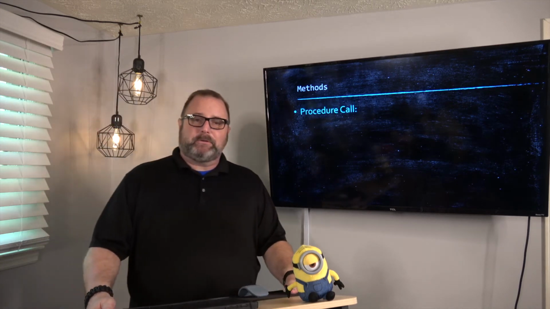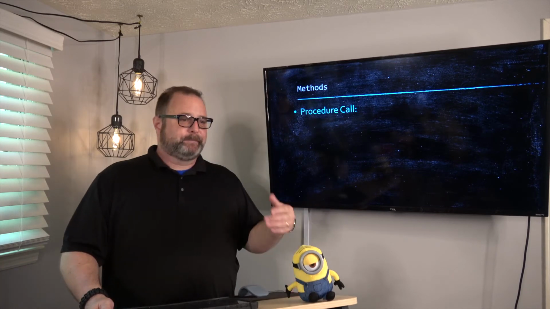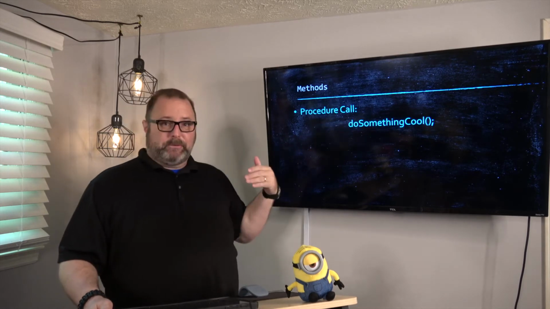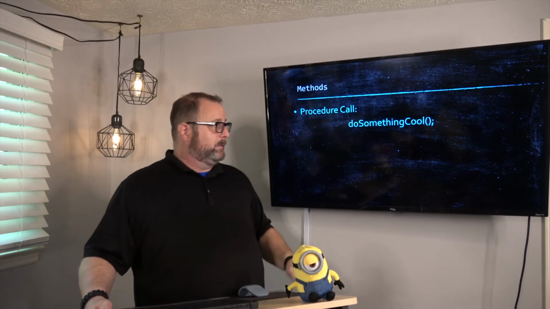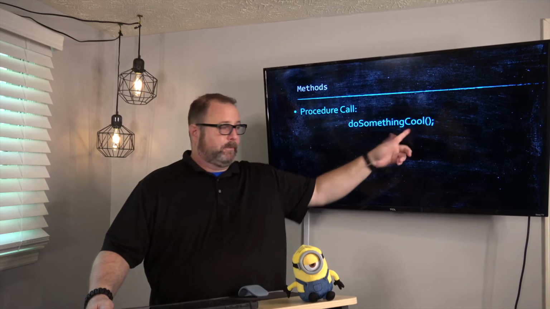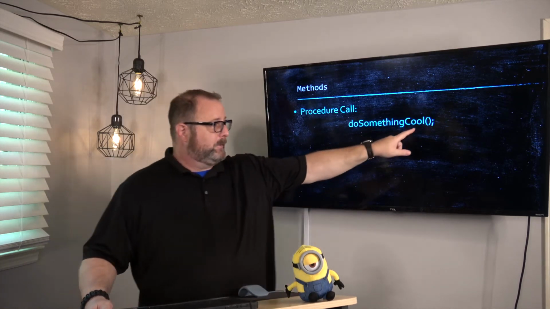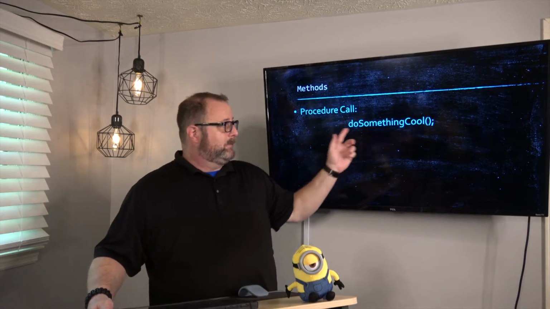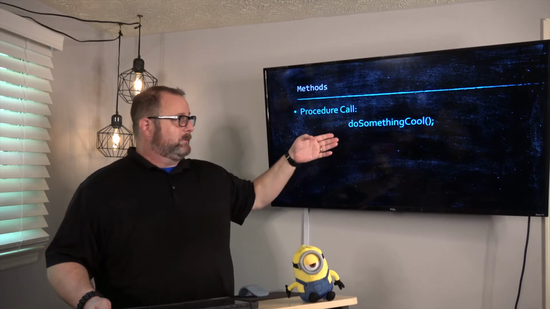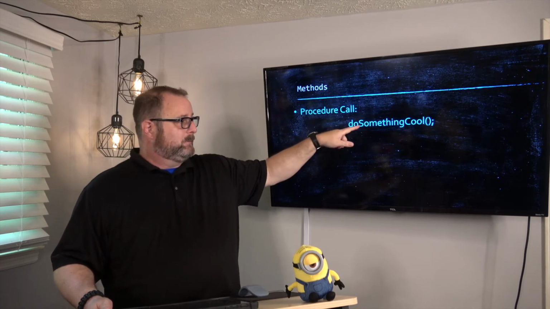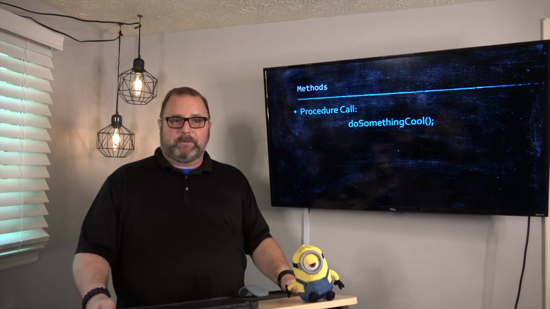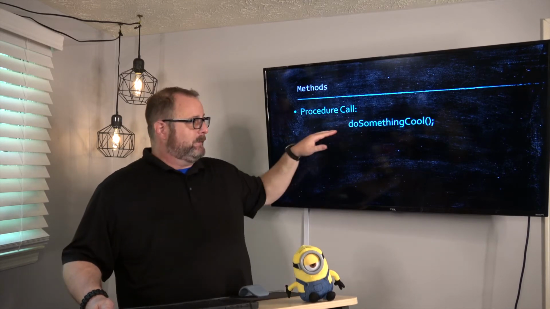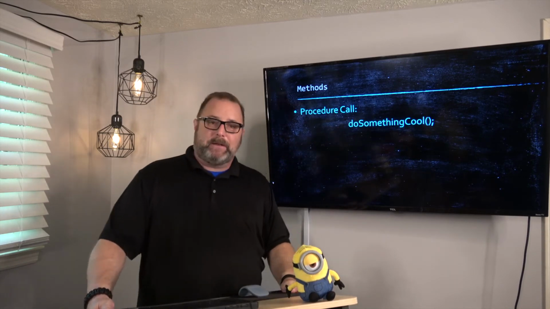All right, so a procedure call is simply call the procedure. You would literally say, if my procedure is called do something cool, it would literally be do something cool, open, close parentheses, semicolon. And what goes in here are the parameters, if there are any. In a procedure, you don't have to have them. So basically, do something cool, that's going to send execution to this block of code. Do something cool, and it's going to begin to run it. How that's implemented and the signature line of the methods, we'll get into all of that in the languages.